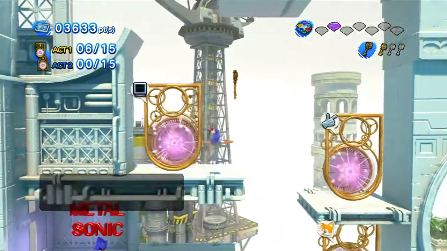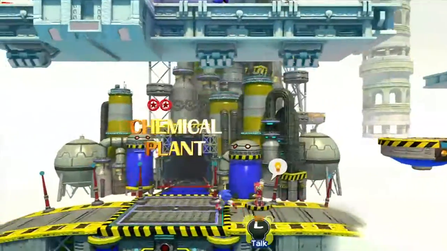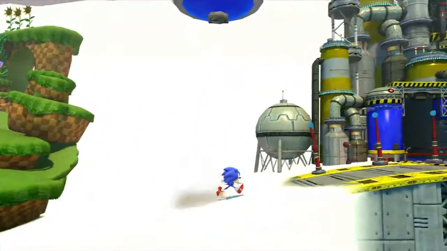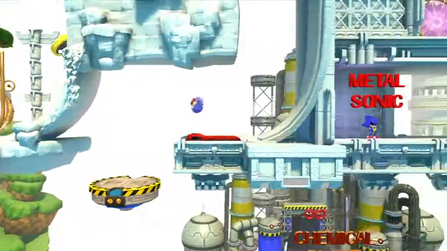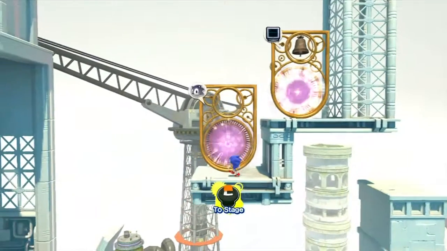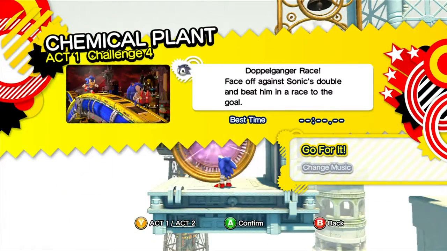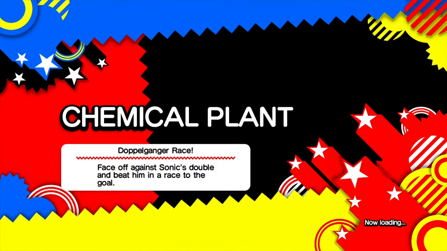Ooh, Palm Tree Panic, that's good. Back to that one again. Okay, so we've got another doppelganger challenge. This time it's on Chemical Plant Act 1. So this is basically like playing the level again, but you're racing against yourself.